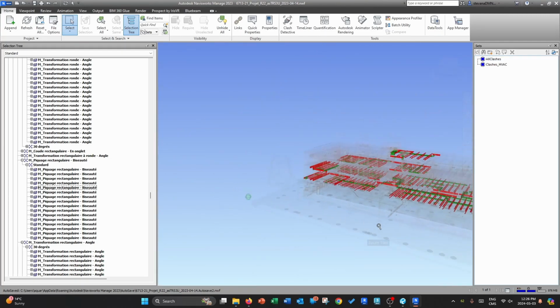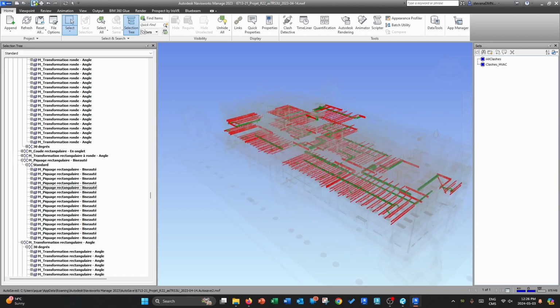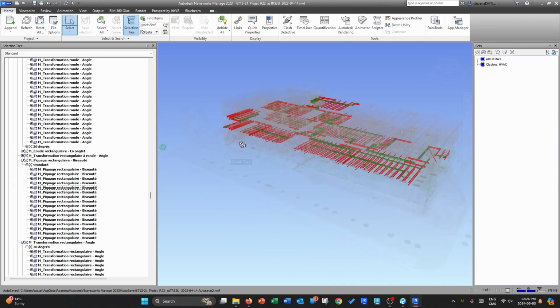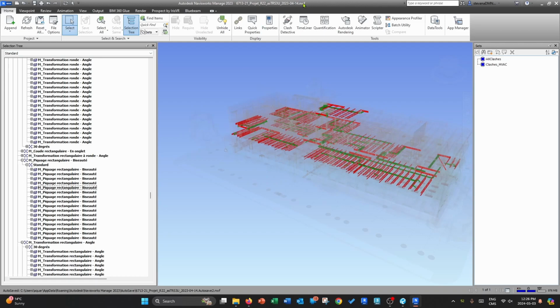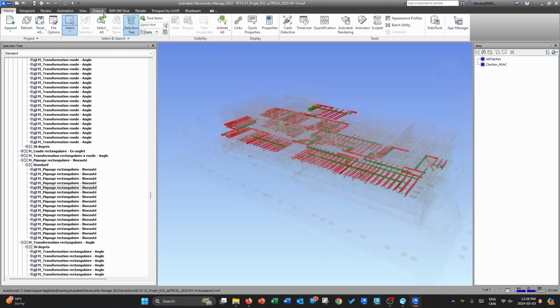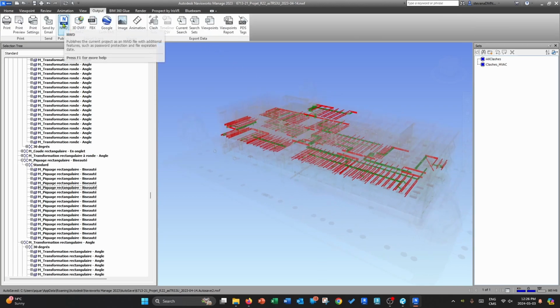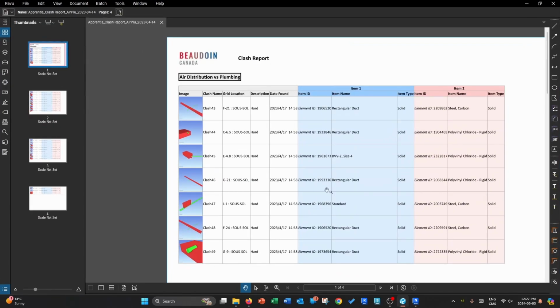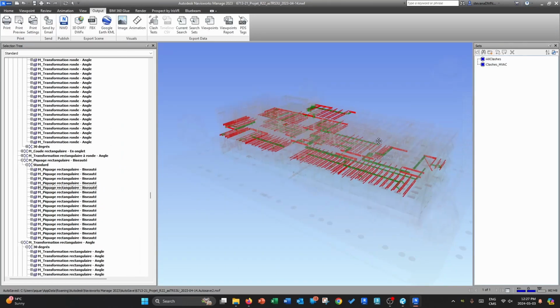So now what we need to do is translate this into our Autodesk viewer. Once we're complete with this, if I take this set file and preload it, it's not going to give me the desired effect. However, I can output this into an NWD file. So we want to publish this current project as an NWD file, and this is usually for viewing only. We're going to lock the file into what we want. We're not going to emphasize these clashes. I mean, it's complementary to this. Usually I would provide the clash detection report, but I would also provide this as well.